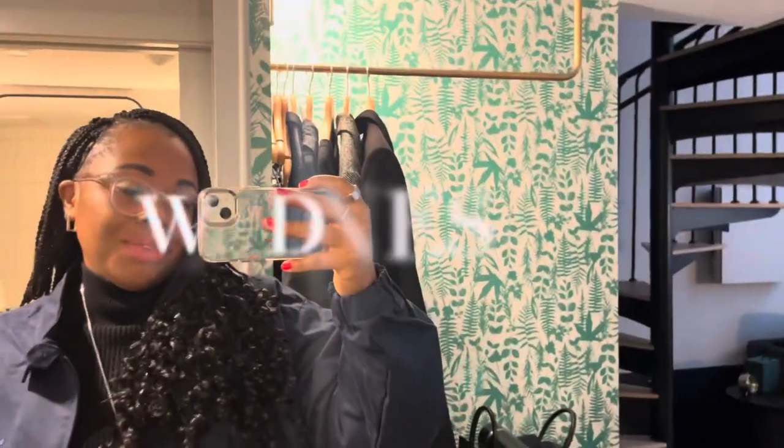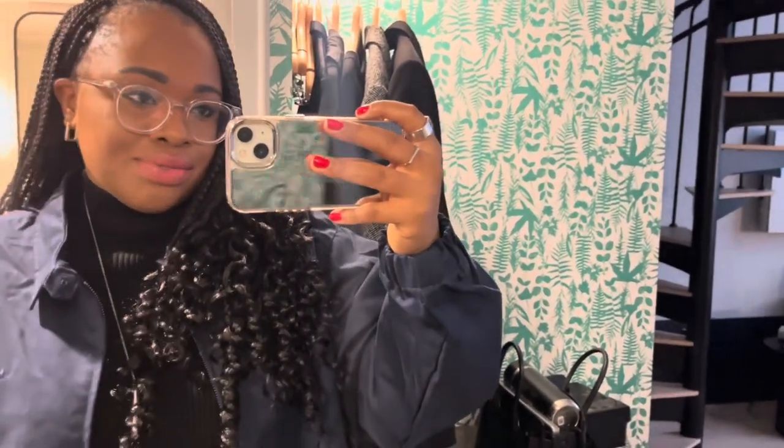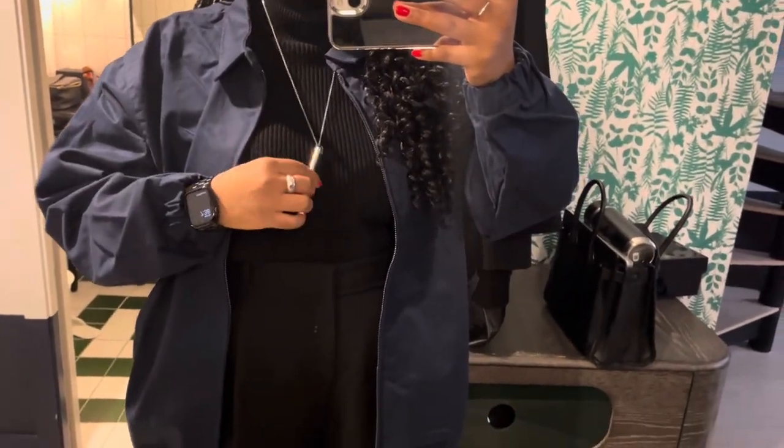Good morning everyone, it is Wednesday — midway through the week! Heading back to campus. Today's outfit: Warby Parker glasses, earrings from Majorī, a Nike Life jacket we all got, a J.Crew sweater, Ralph Lauren tuxedo pants with the stripe on the side, and my Romeros. I love these shoes, heading back to campus.